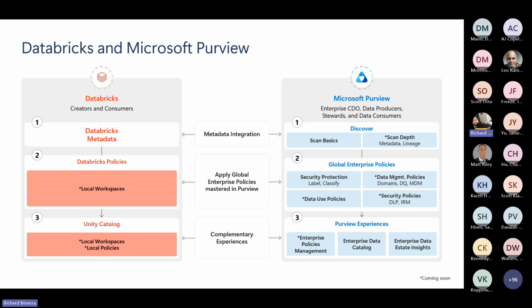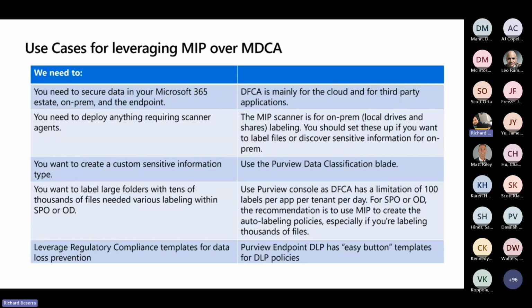So if you have structured data, you have a lot of options. If you have unstructured data, or if you have data in third-party clouds, now you have additional tools inside of Purview and inside Microsoft Security. Those are information protection and Defender for Cloud Apps. So there are some use cases on when you might want one over the other.